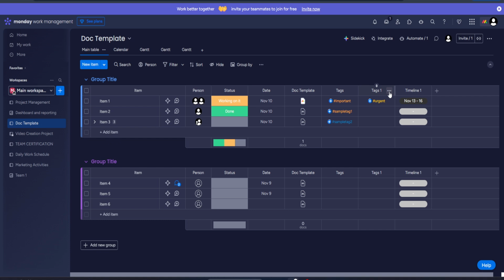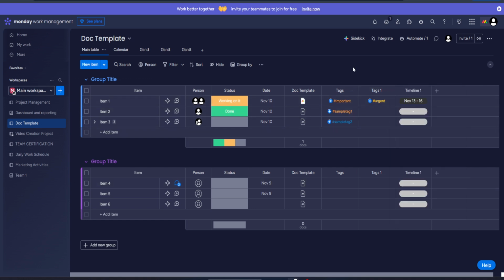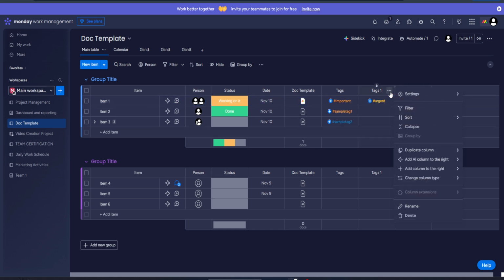Now that you're inside the board, the next step is to locate the specific column you want to delete. Each column in monday.com serves its unique purpose, from tracking work progress to noting project details. So, confirming that you're selecting the right column is key. Once you've found it, you'll notice 3 vertical dots, commonly known as the More Options menu, at the top right corner of the column header. Click on these dots to reveal a drop-down menu where you'll find several options for editing your column.